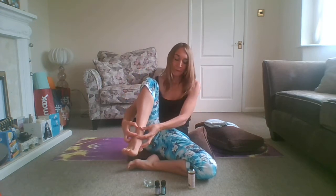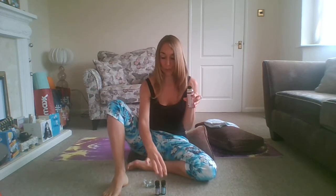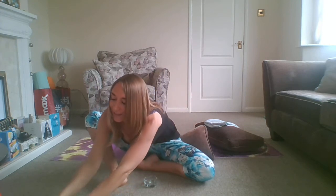Sometimes if you're treating an injury and it's a specific massage, rather than a full body one, you could double it. So you could use more, like 2 drops to 1 ml. So yeah, I have done mine quite strong. I've just mixed mine up in here and done quite a few drops in there.